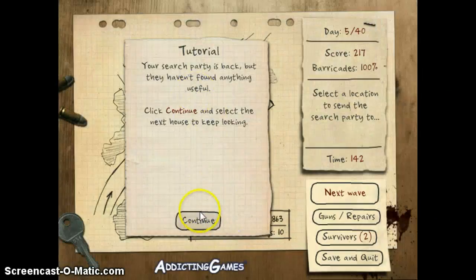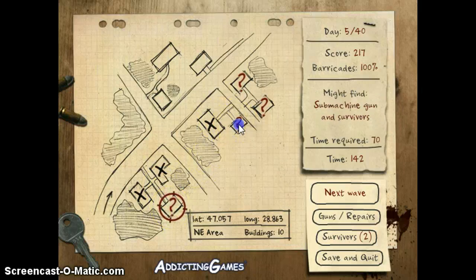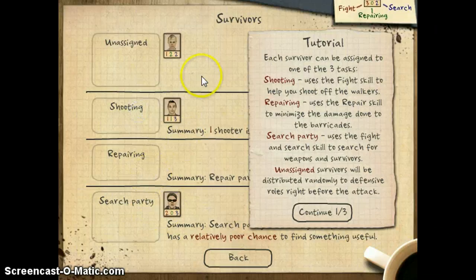Dang it. Search party's back, but they haven't found anything useful. Click continue to select the next house to keep looking. Each card can be assigned one of three tasks.